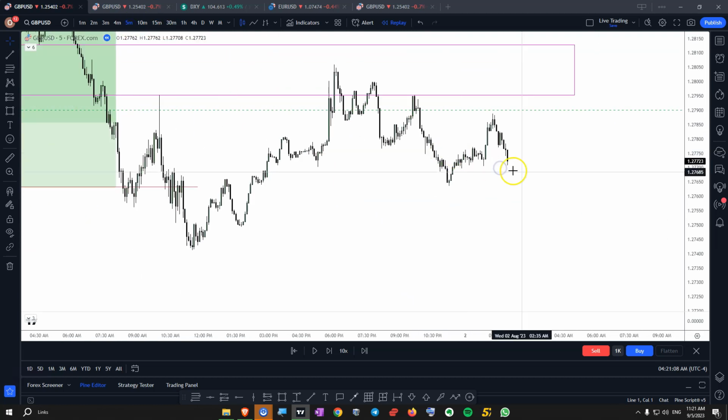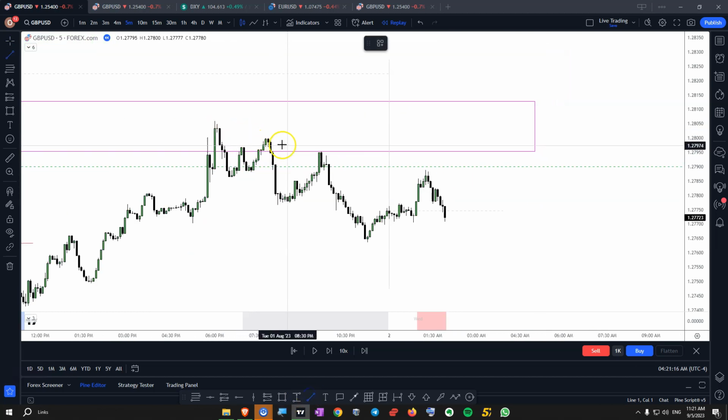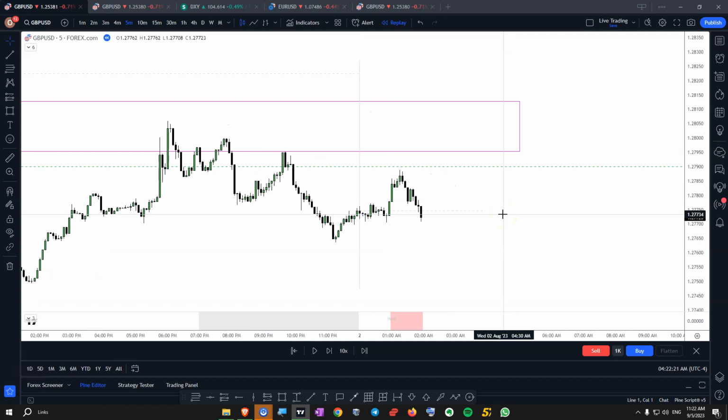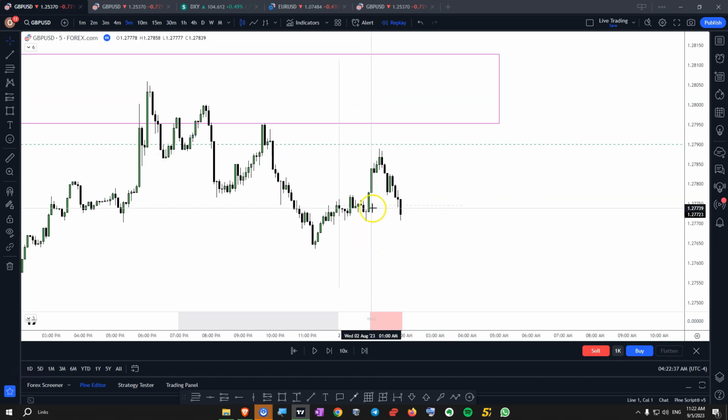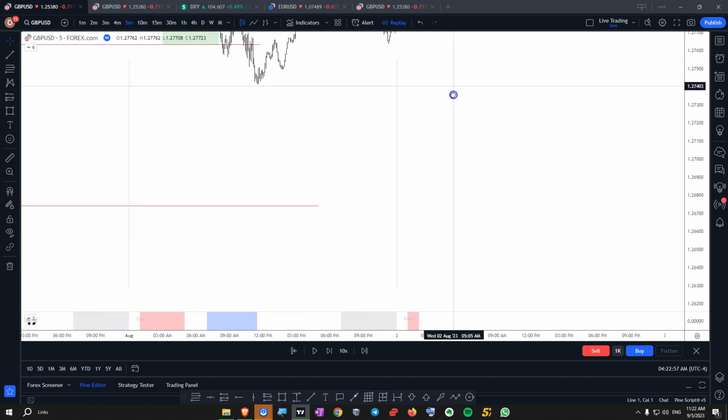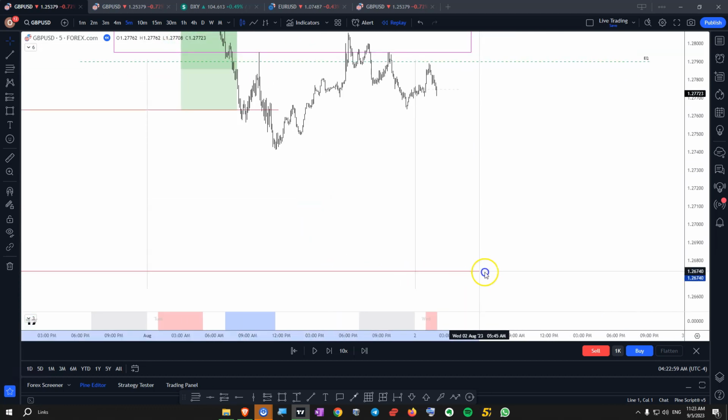So what I don't like here is the fact that we have all of those highs going downwards. So this is like some kind of trend line going downwards. And I know that many times London session, it's kind of sneaky, it's tricky. So even if it goes up before it goes down, and it does that straight from the beginning, I know there is a possibility that it's not going to continue to go down and that New York is going to make one more run upwards, and then it's finally going to go down towards the sell side liquidity that we've seen from the daily chart. So here, if I zoom out I see where we are going to get is here.